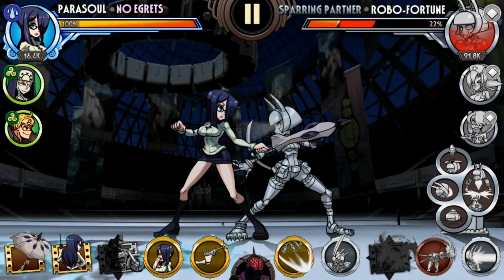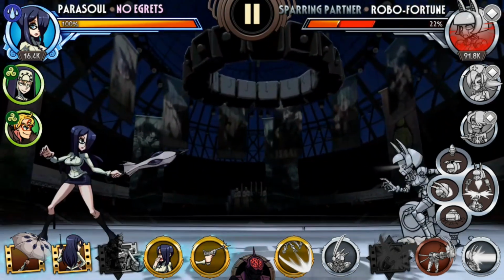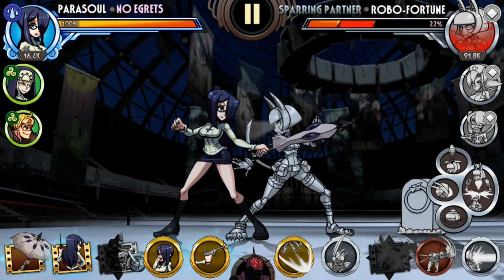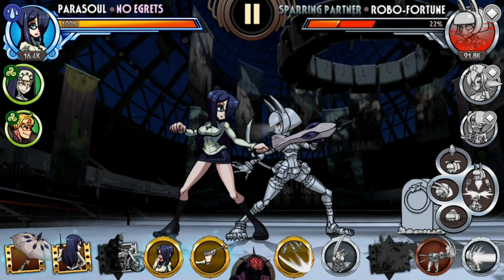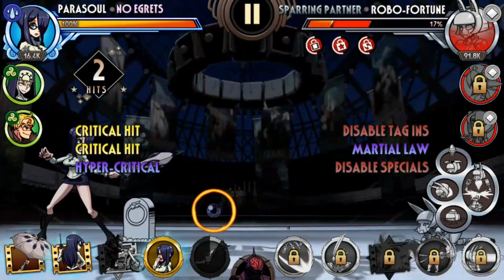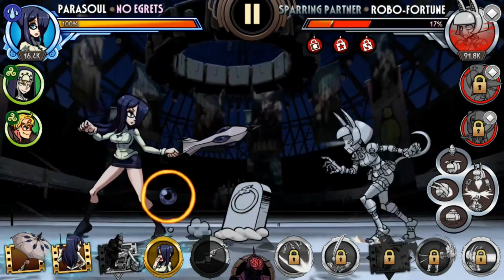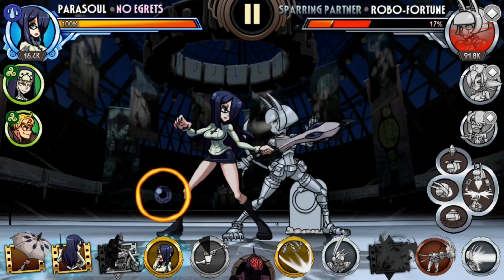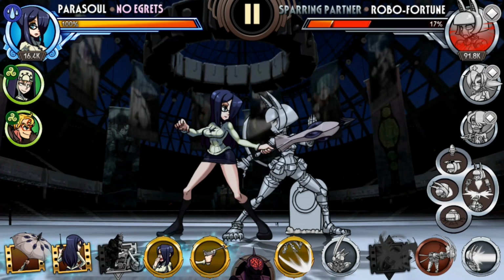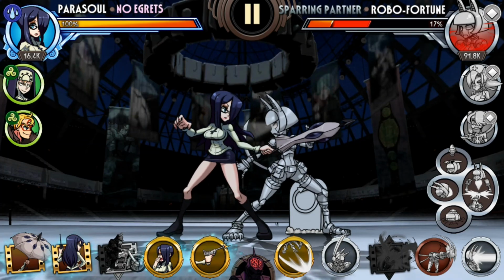Against Eliza, there was this one thing I did where I launched the opponent in the air and caught her with a napalm shot. But of course this doesn't work against all characters, because if I use Throw of Fortune here, for example, my napalm shot whiffed. So this is again another difficulty in using Parasoul, because some of her combos don't work against certain fighters. And you'll kind of have to figure this out on your own.